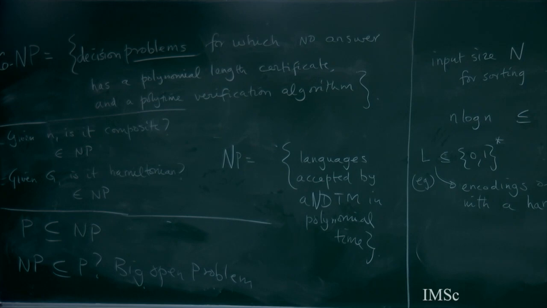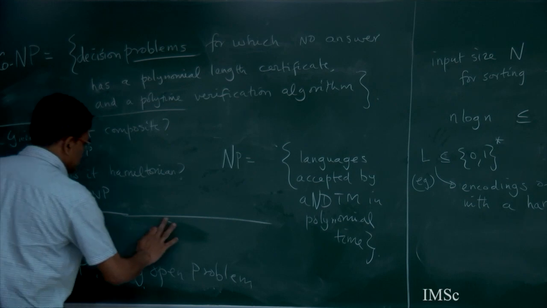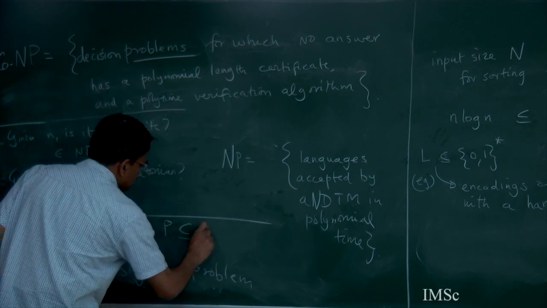So what would be an example? Again, prime, this is a simple example. Given a number, is it prime? I don't know how you will easily convince me it is prime, but you can easily convince me that it is not a prime by giving me a factor. But actually, even for showing it is prime, there is an NP algorithm. But anyway, is it clear that P is contained in co-NP?